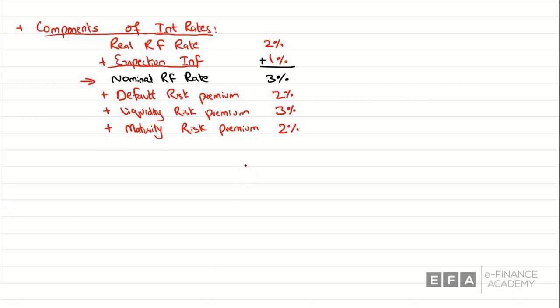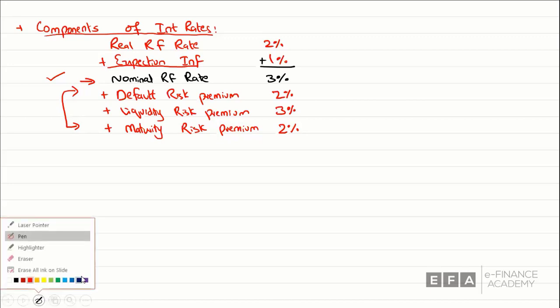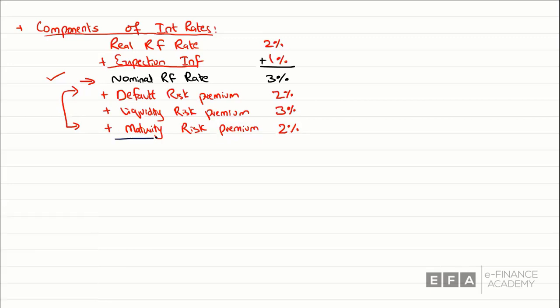So what have we said so far? If it's a risk-free investment, this is what you require. If it carries risk, you would add all the premiums for the different types of risks. When you add all this up, the total return that you require, or the total return that you get, as you see in this case, is around 10%. This is called your required rate of return.